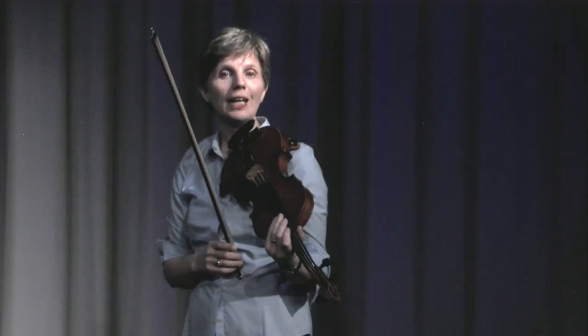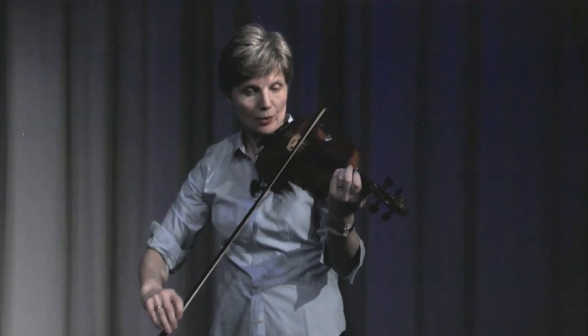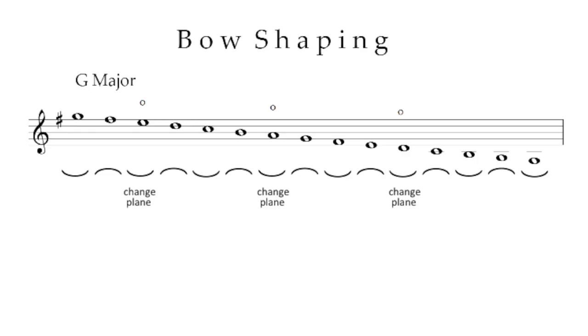If we use a fourth finger E, then the under over pattern can be maintained. Under, over, under, over. We can also start to see and hear some of the other benefits if we apply shaping to a different scale. If we take a descending G major 2-octave scale, we can look at how shaping helps us with the perpetual challenge of the straight bow and curved bridge. As the bow reaches the undershape on the open E, the bow shape includes a change in plane which lands me easily over to the next string.